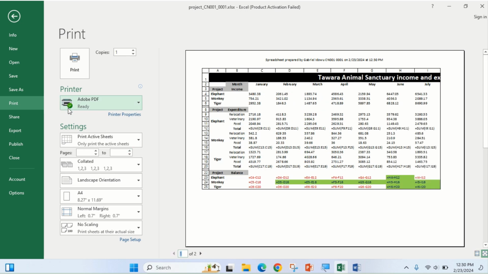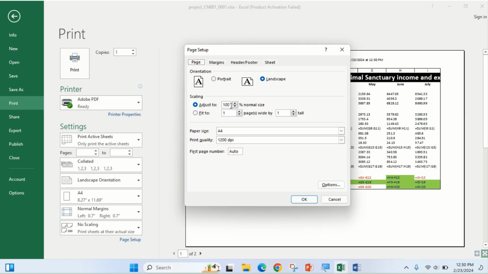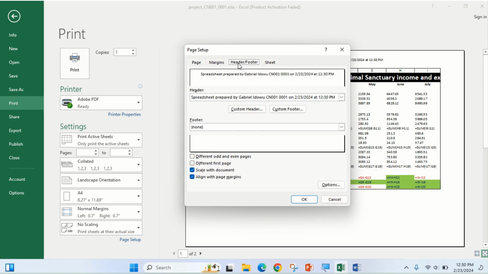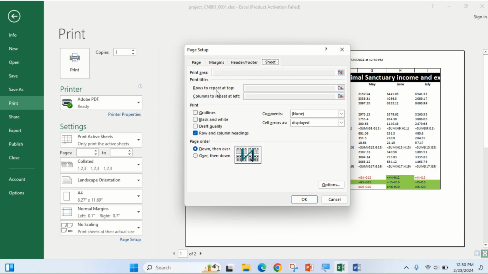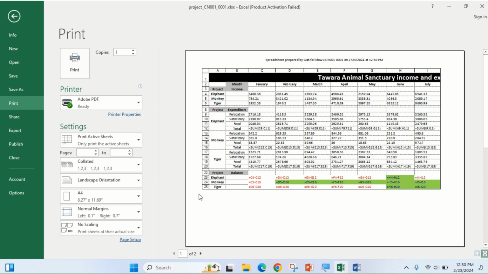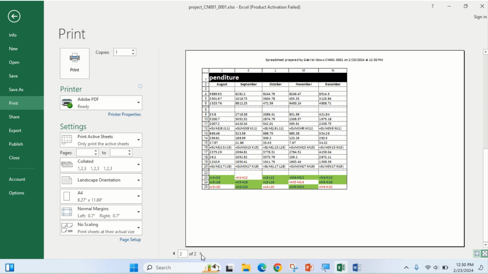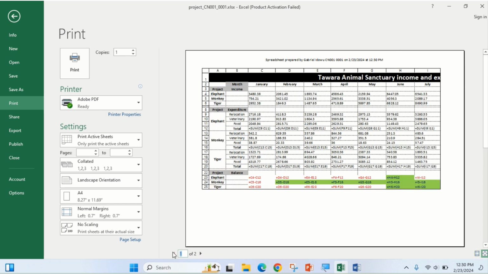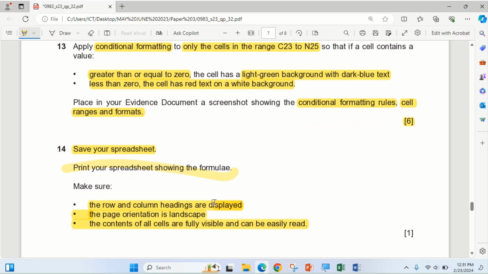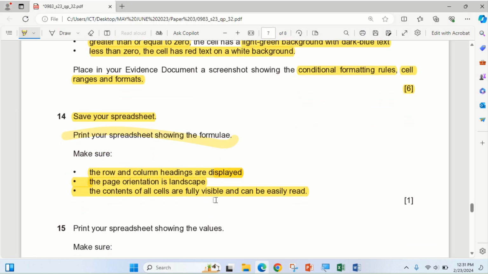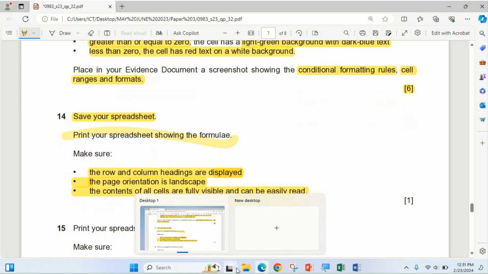Then the next thing is we can show the gridline. Let me go to page setup and then set the gridline. So this is to show the gridline so that everything will be fully visible. Okay, good. Then confirm the instruction, then you print it and call it step 14.